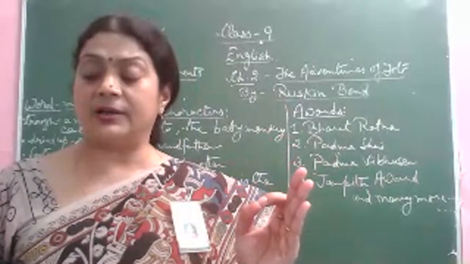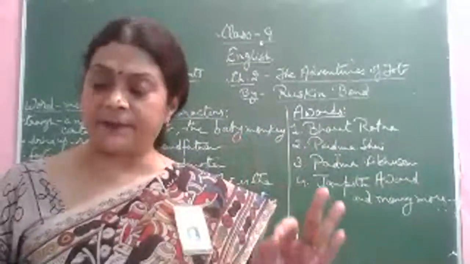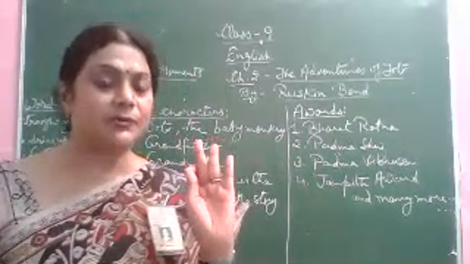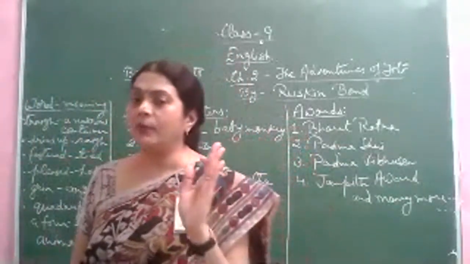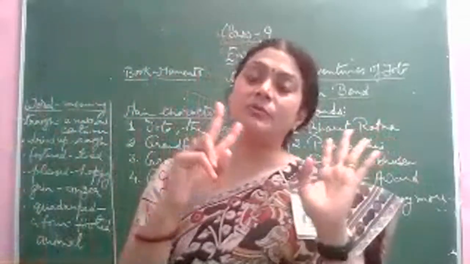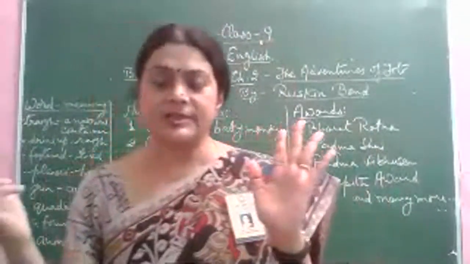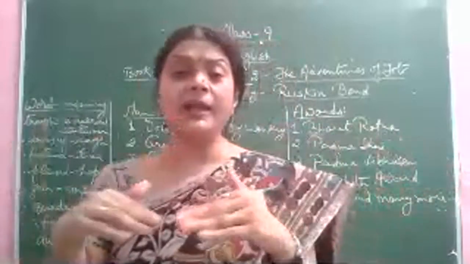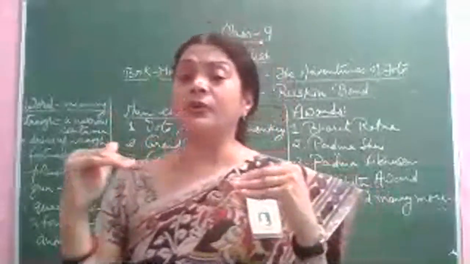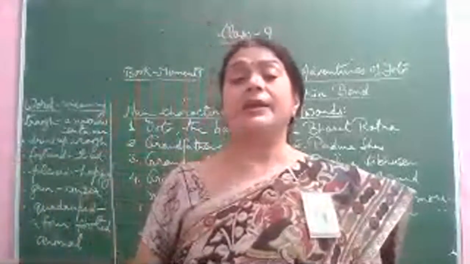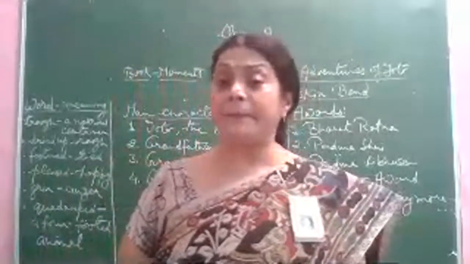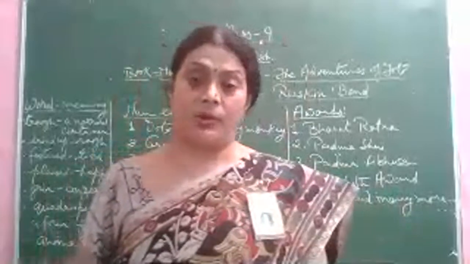So grandfather found the tonga driver and sold Toto back to him for only 3 rupees. You remember in the beginning I told you that he bought him for 5 rupees. He had paid the fare of 2 rupees that time also. Now, when he went to sell him, he again got only 3 rupees from the tonga driver. So in this way, finally, he got rid of that monkey who was not able to be in the company of human beings any longer.